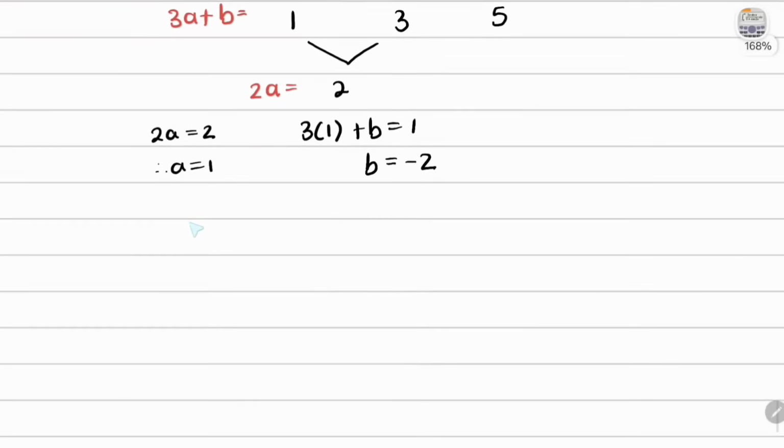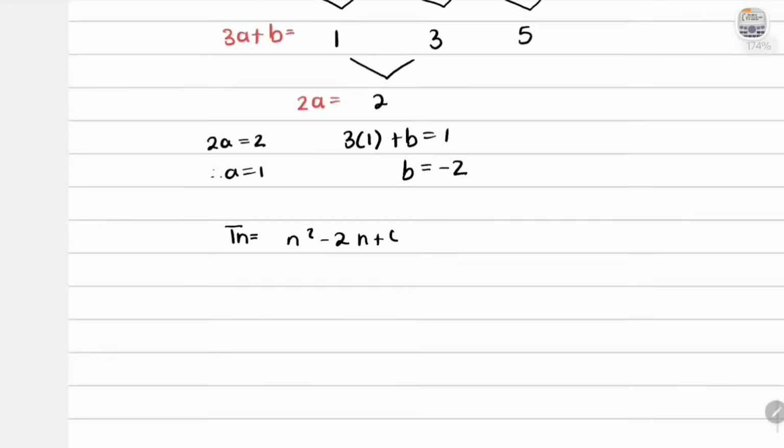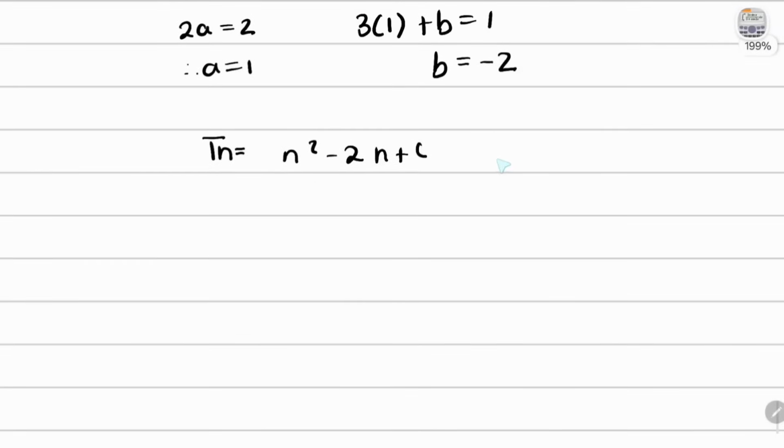And to use it like that, we would need to find the Tn formula so far. We know that it's an squared plus bn plus c. And so far we have a, which is 1, so that's n squared. And we have b, which is negative 2. So this is all we have and c is missing. We can use that information to find it. Since we know the third term is 32, term 3 is equal to 32, we will substitute this information into here. So we're saying T3.